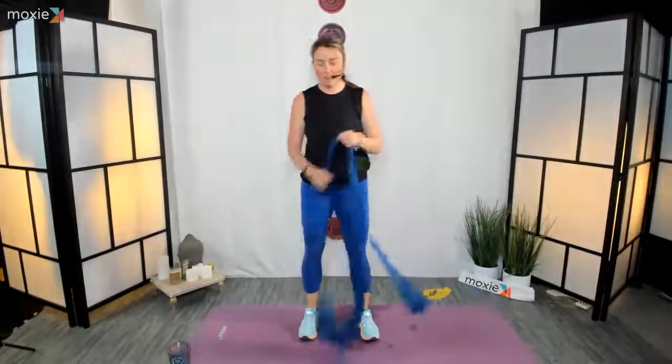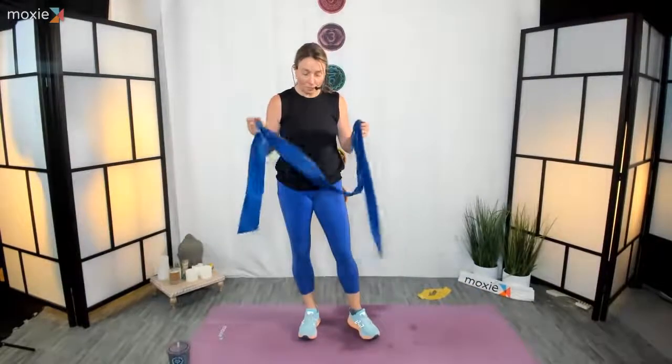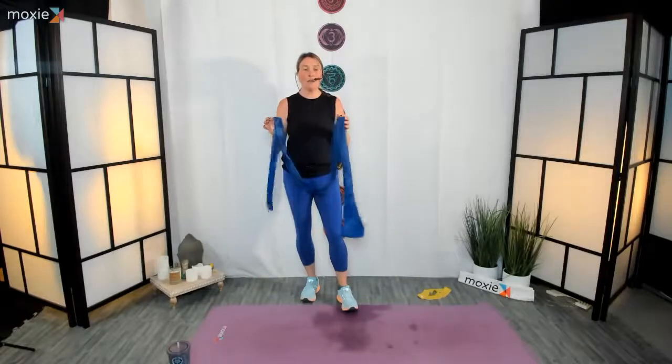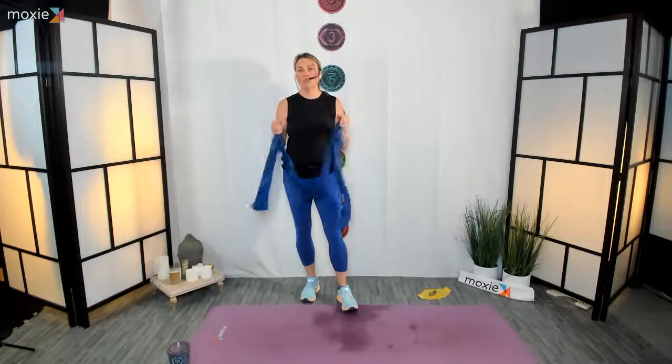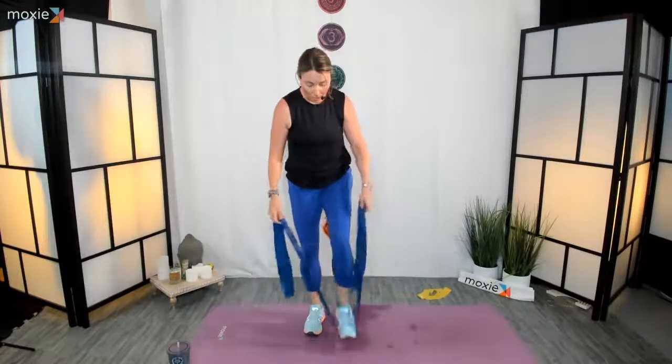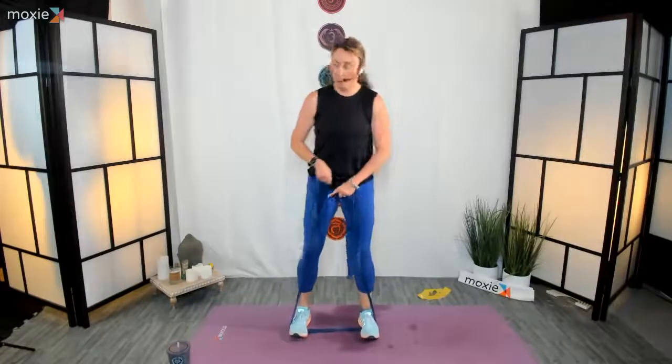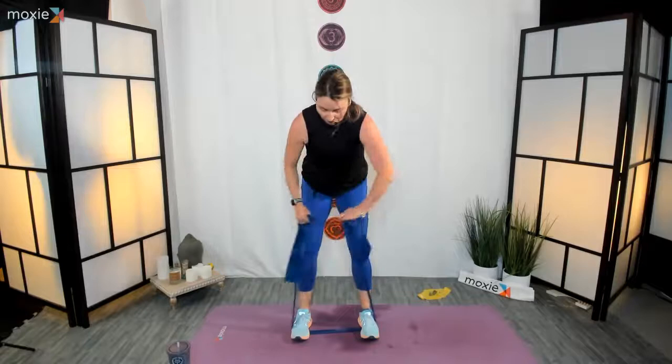So we're going to use our band, place it underneath our feet. Now, we're going to be doing a hammer curl because unless you have a band that has some handles, sometimes it's nicer to hold it as a coffee cup just because of the nature of the band. But you're welcome to choose a different bicep curl. Maybe you want to bring it so that your palms are facing forward. That is entirely up to you. But we're going to start off with our feet on top of the band. Nice resistance. I want you to feel that resistance right when you're here already. You might need to adjust it as we come down.